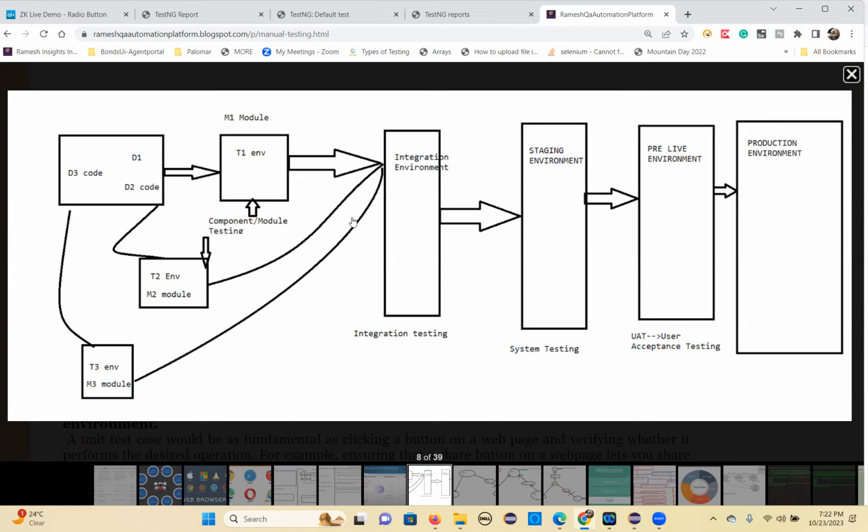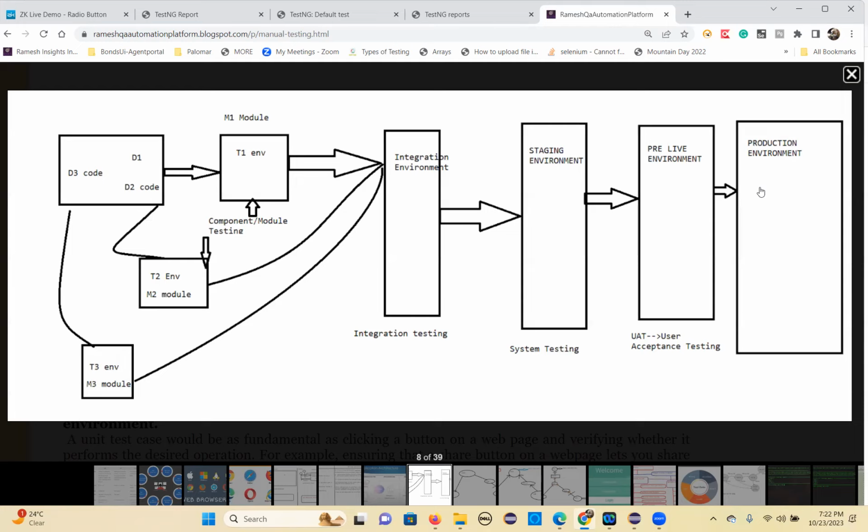So, sir, why are you testing in multiple environments? Because the configurations will be different. This pre-live environment has almost similar configurations to production, mimicking the production environment. Production means the live environment you are using right now, like Facebook, LinkedIn, Gmail, all these websites you are using.